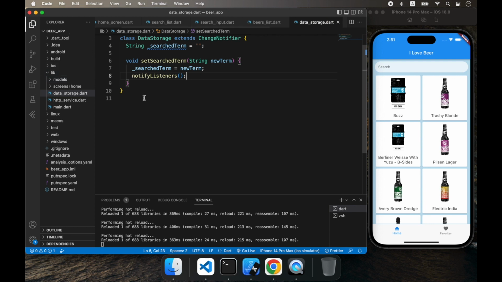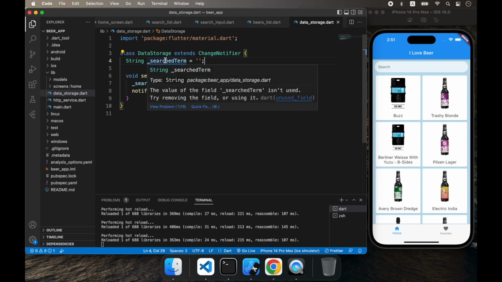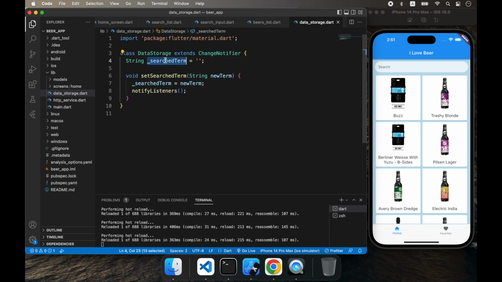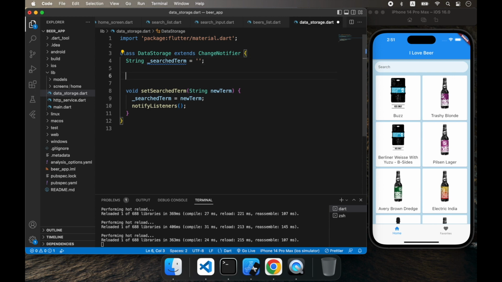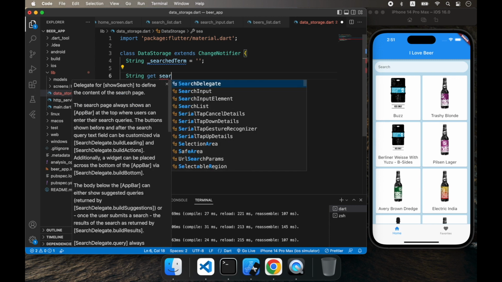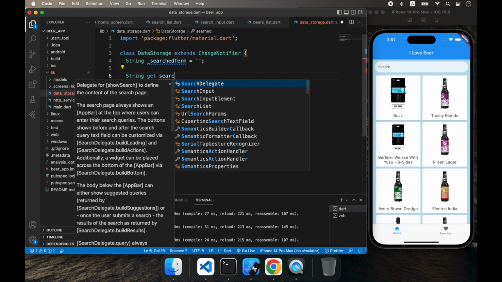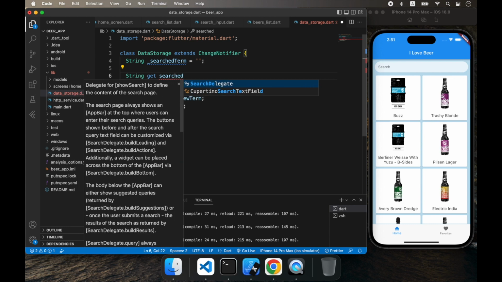And here we want to call notifyListeners, so every widget that listens to the value of the search term will be updated and rebuilt. We can also add another method to get the value of the search term, which will be just a getter for the search term value.